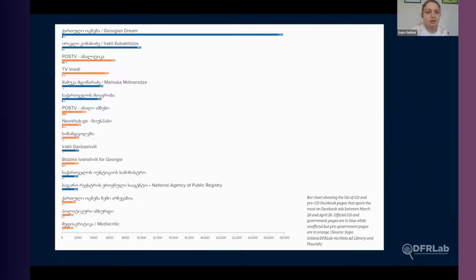Of course, we see here some pro-government TV channels with pro-government editorial policies. But what is very interesting is this page, for example, which was among the top 20 spenders. The name was Political Absurd. Political Absurd is a name that does not ring a bell. It's not officially connected to anyone. When we went to the page, it was an anonymous page, and the whole content was discreditation, disinformation campaigns, and pro-government content, and that was really interesting.